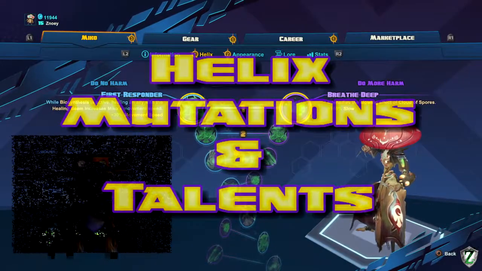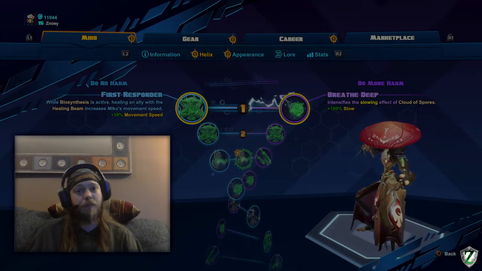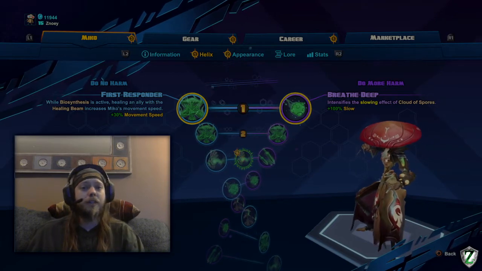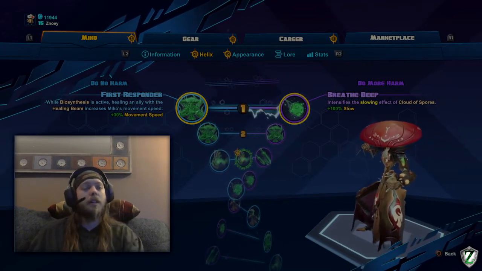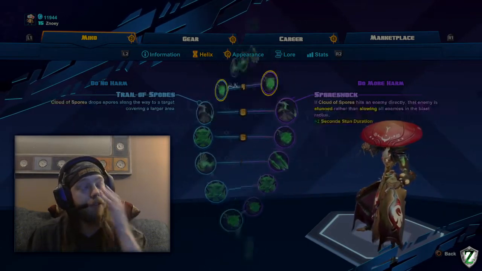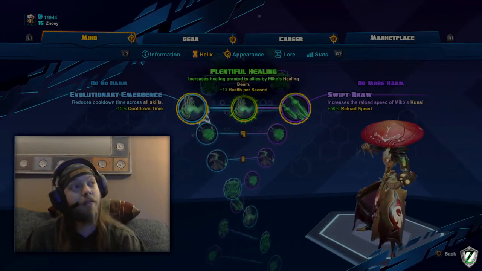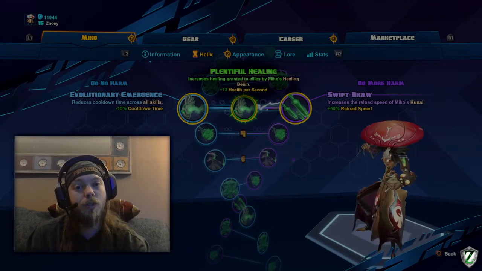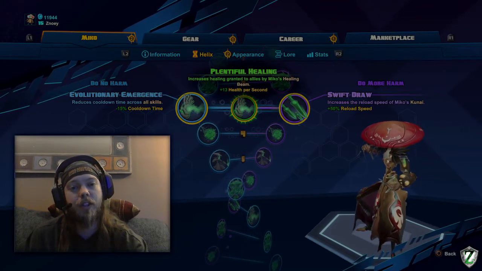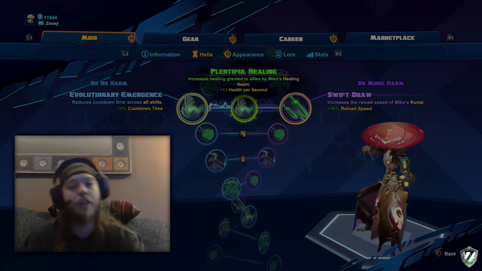Now we're going to go over the helix for Miko on my full support build. And the reason I take this build is because I feel like it gives the most benefit towards people. Yet again, I do not have all the mutations unlocked now that the game has been fully released and I'm no longer in the beta. But I remember unlocking 2 of them which were very powerful, and those were the Plentiful Healing and Healer's Oath. But we'll talk about those later.